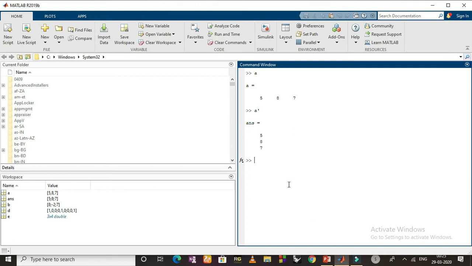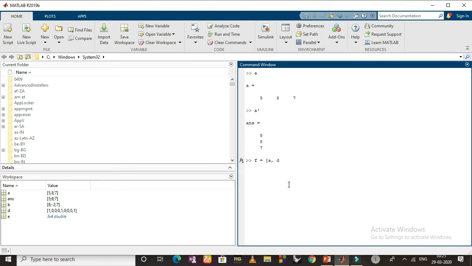Now as you can see, in the first example we got an error. Let's say the function f is equal to square bracket A comma D. I would like to call D an identity matrix.